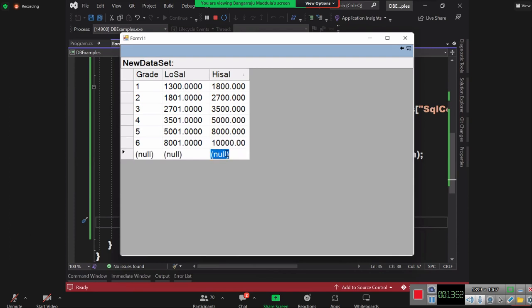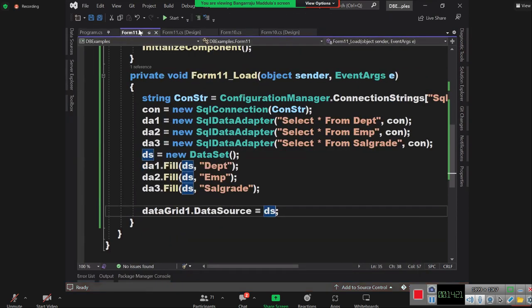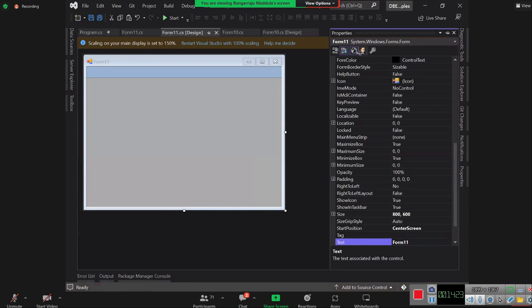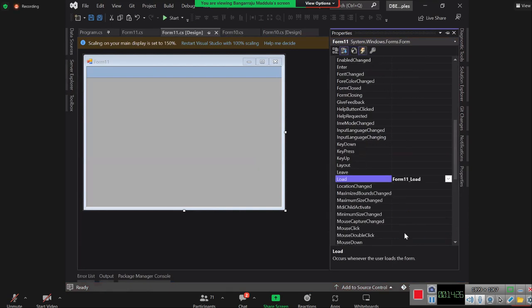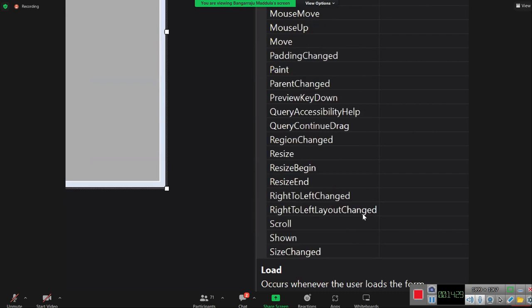Basically, this control is not feasible for editing. When you want editing, you can do editing. See, editing works, but you're required to write manual coding for that. But what is the specialty of the grid view? If I do editing, the changes automatically reflect in the data table. I can directly call save. But here I need to write manual coding for this. I need to go to the grid. Some editing events will be there, row editing or something.